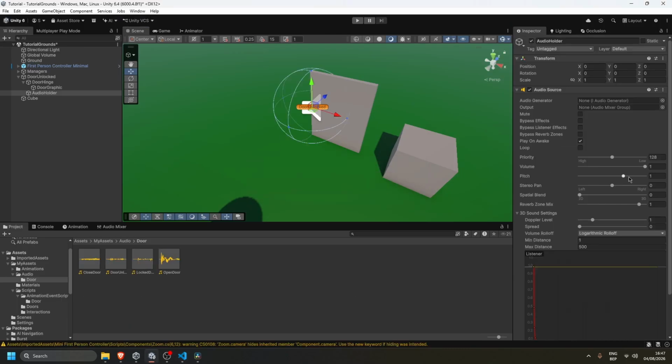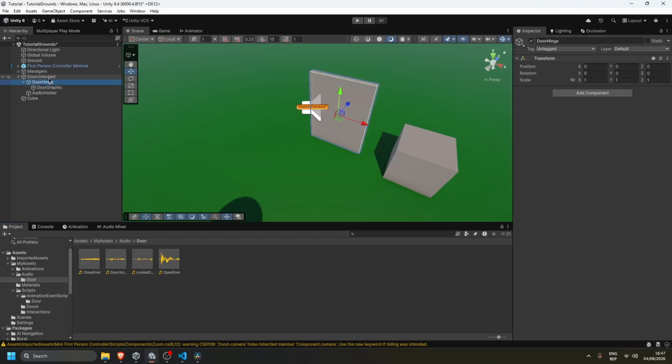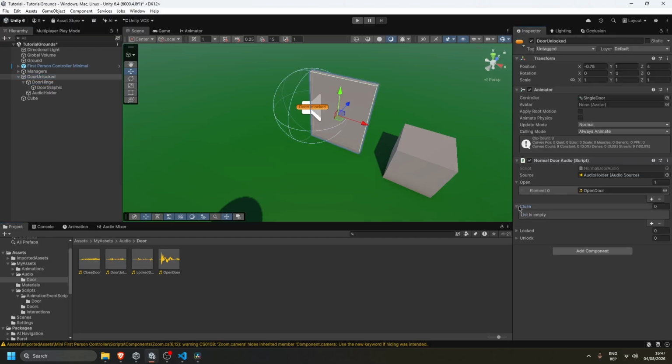Now I do recommend changing the volume a bit so it's not too loud. I'm going to put ours at 0.5 for example. Now all we have to do is go in here. We're just going to put in our audio everywhere. So we got close, close door, and then here locked, lock door, and then unlock is door unlock.